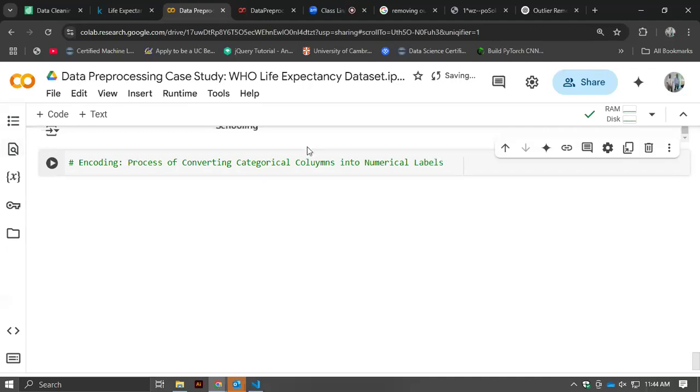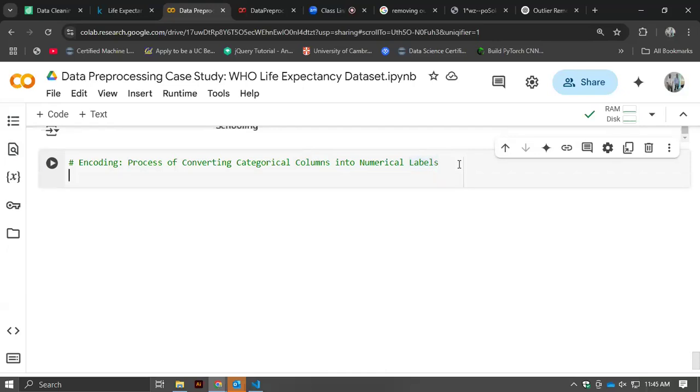Yes, that is what we call encoding. It is very important, especially for someone doing machine learning, because machine learning algorithms are designed to work with numerical data. So anytime you have categorical data, you have to convert it to a numerical label.